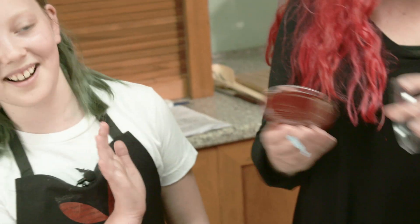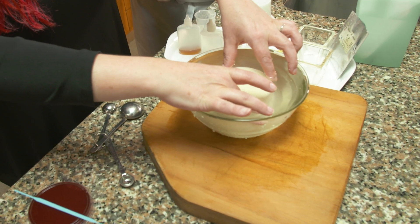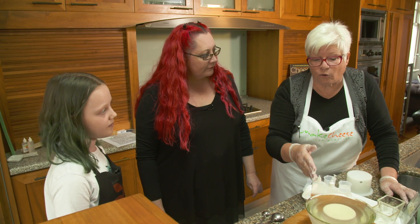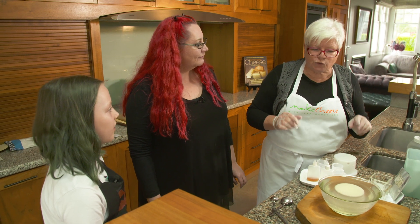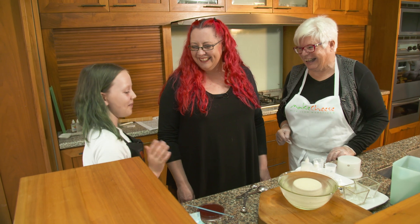Do you want to give it a sniff? We're making a salty bath for our cheese with our added foot bacteria. This bacteria is what cheesemakers use to give strong cheeses their flavour. We'll leave it in the brine mix for about an hour and then it can come out. In about a week you'll have an orange sticky surface to the cheese — you have to carefully monitor it every day. We'll look after it, and then we'll give it a try. You'll give it a try — I'm staying well away from it.